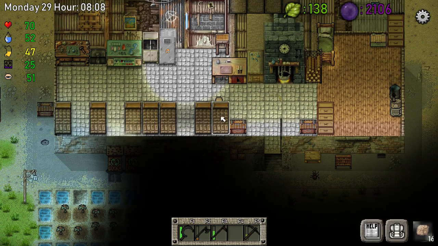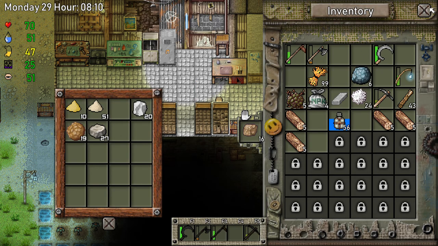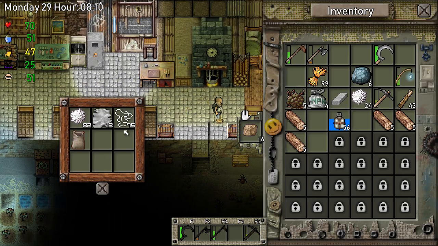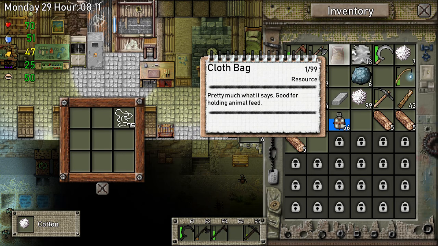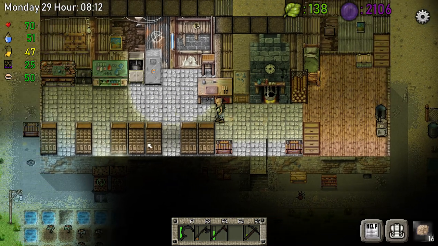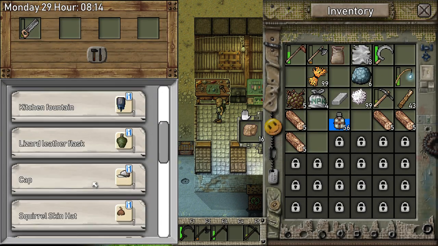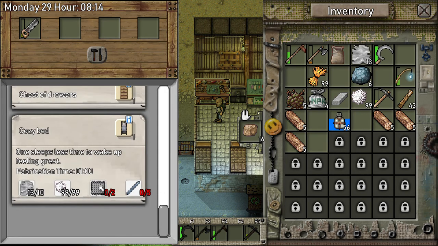Oh, no, no, no, no. Let's see, put that away. It's quite some. Hey, I think I can make the bed. Let's see, furniture.